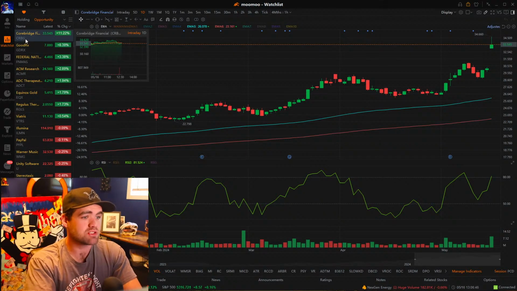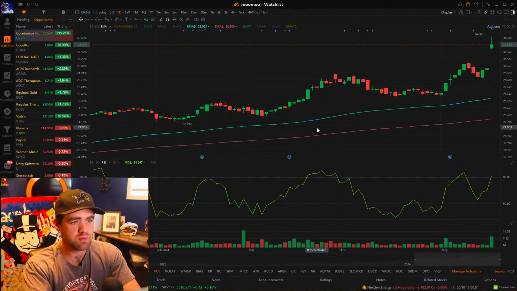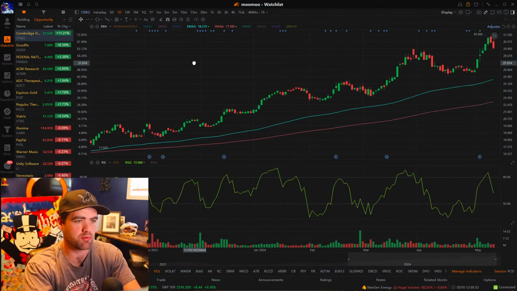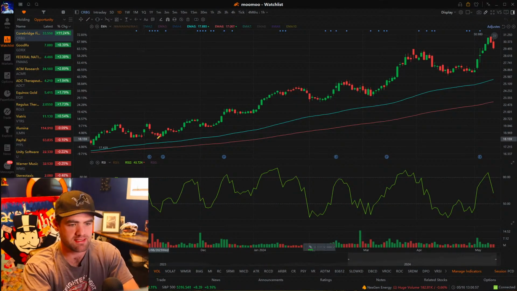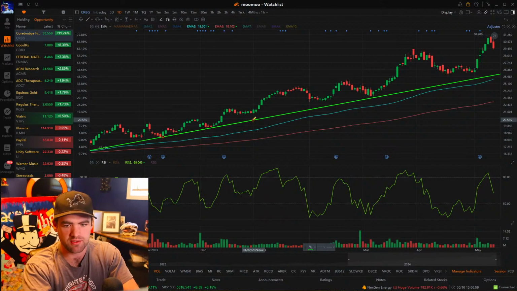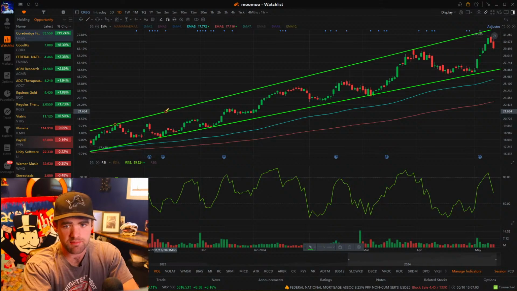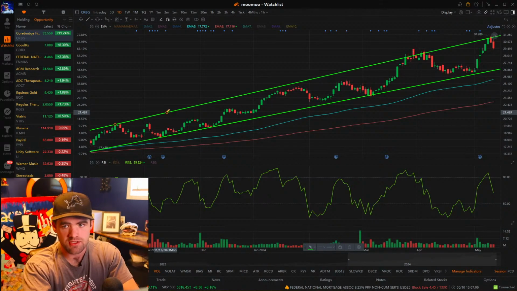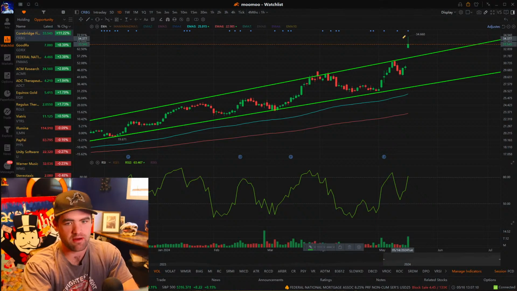So, all right, let's talk about ticker symbol CRBG. This one here has this really nice upward trend, right? Which is always good. We always want to invest in a company with an upward trend. You guys can see it has that beautiful trend line and the beautiful resistance line here. So you guys can see it is way above that resistance line.